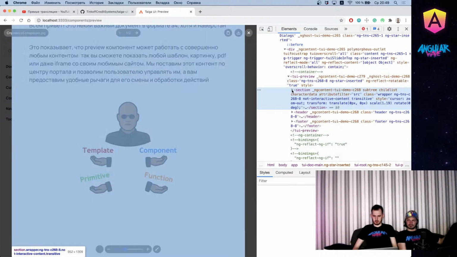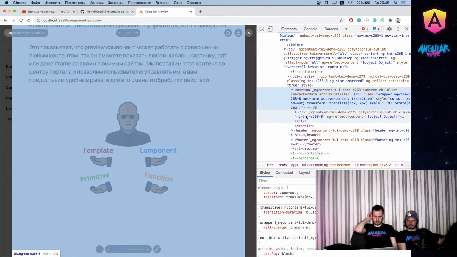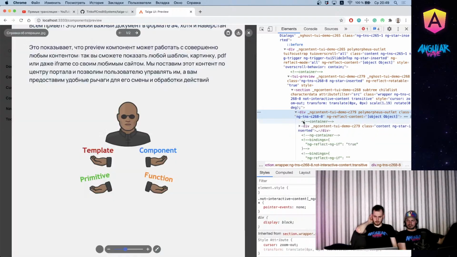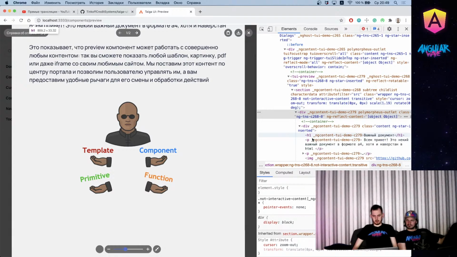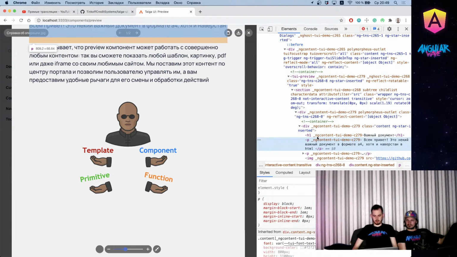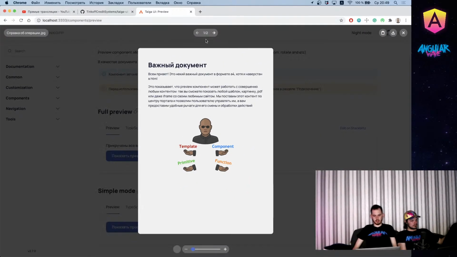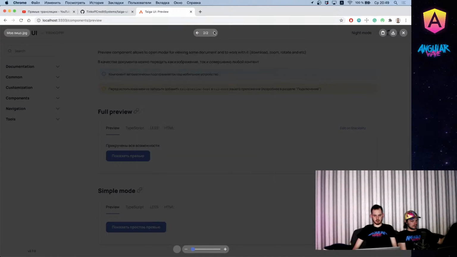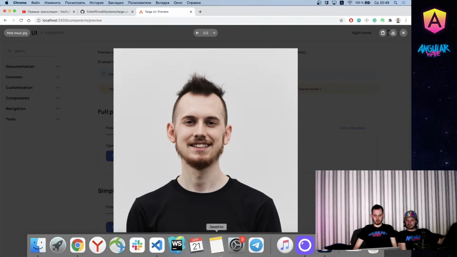This is our section, and it has a div with polymorphous content that contains some paragraphs, headings, and so on. So it's just an Angular template, and it's another Angular template with an image.